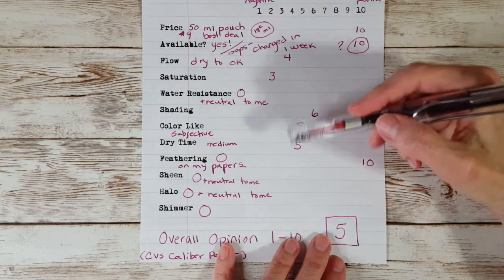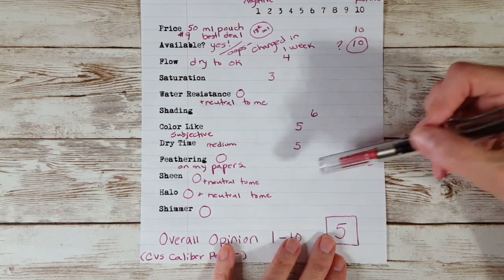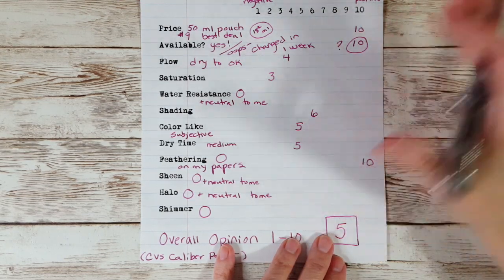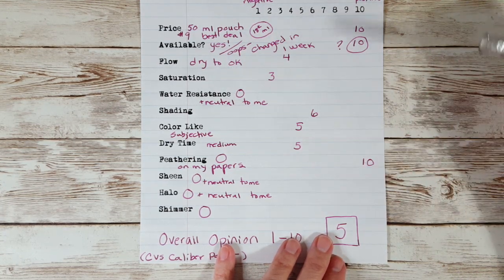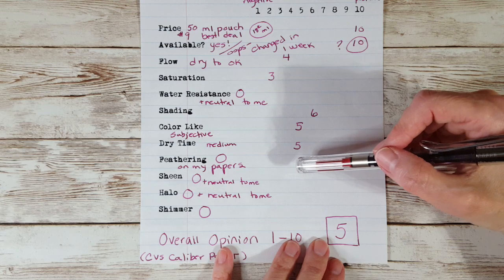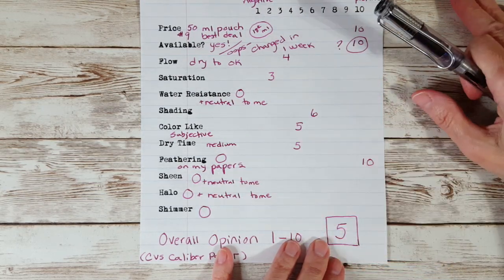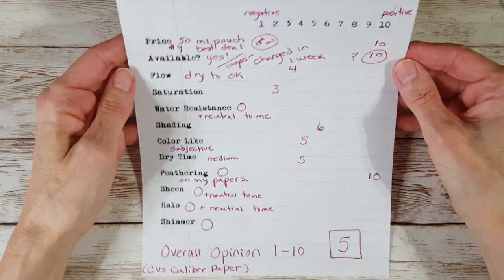So feathering. Okay, the papers that I used, I didn't get any feathering, but you might want to watch Marilyn's video. Definitely you're going to want to watch it, because he and I don't use the same papers, and that's where we thought that 2 reviewers that use such different tactics and papers would be of value to you as a viewer if you're considering the ink, because I'm using CVS Caliber and Tomoe River almost exclusively now. I just work around it. I find the inks and pens that go good on the CVS Caliber, because I take so many notes. I would never be able to use just the Tomoe River paper.